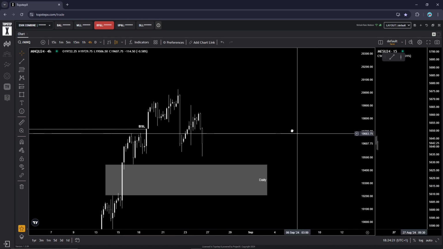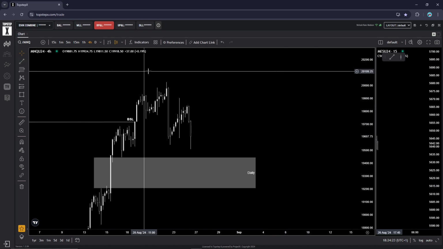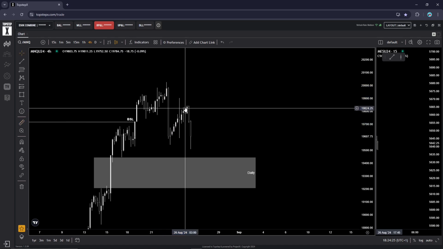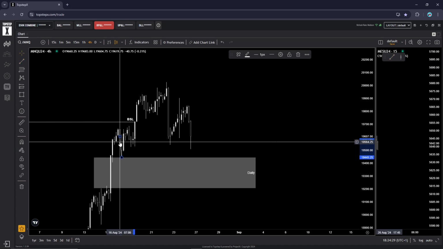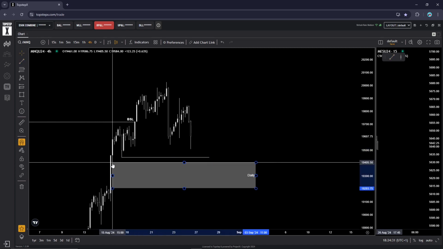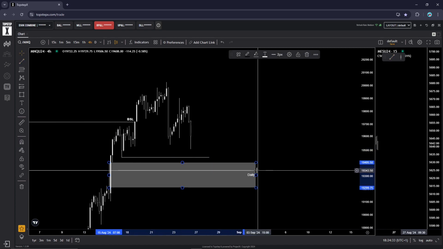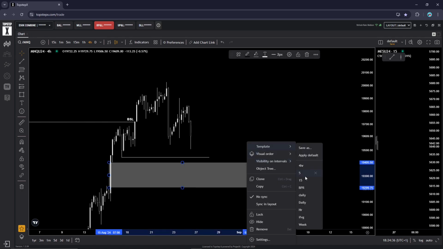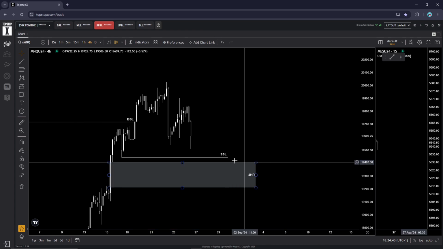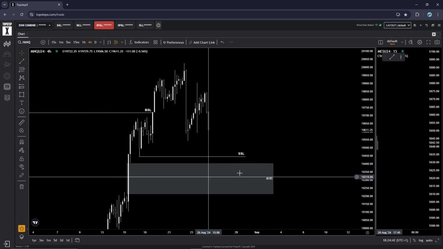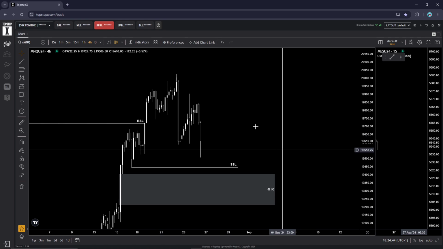Okay, so we just swipe buy side. Big push down, rebalance, now we're pushing down even more. We have this nice liquidity point here. I'm just going to fix this and turn this into a 4 hour. A nice liquidity point here, which I expect to potentially be the draw, and this 4 hour fair value gap.